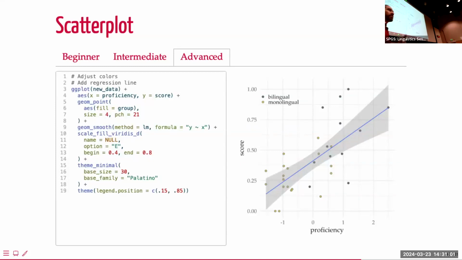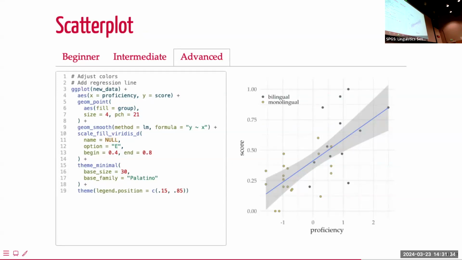Now, here's the first time where you're seeing the color blindness aspect of it. Whenever you have an aesthetic mapping, right here, for example, fill equals group, you can play with the colors using a different function. So scale underscore fill means I'm going to control what goes in this fill. And then there's a package called Viridis, and this Viridis package is colorblind friendly. So if you use that and select something from it, you know that it'll be colorblind friendly. So I use scale, fill, Viridis. Underscore D means discrete, so it's not for a continuous variable. It's for a discrete categorical factor type thing.